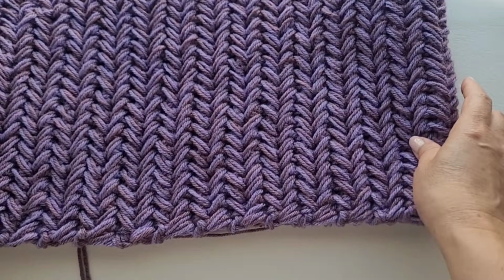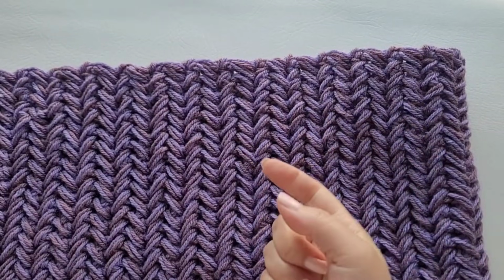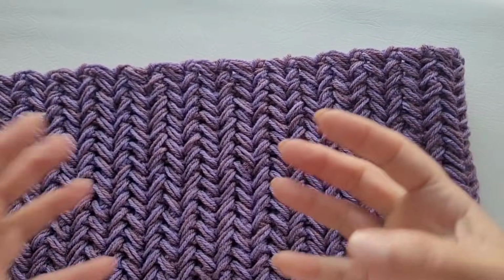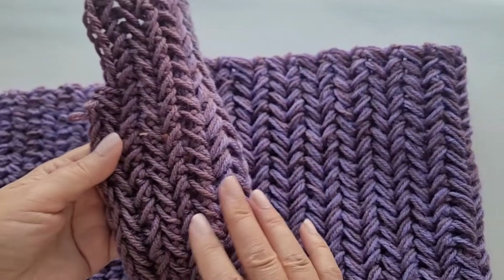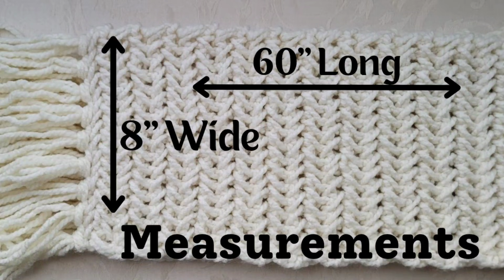It looks really nice. I think for this design and pattern, the herringbone single crochet, you need to have a bulky yarn. Because again, I see it's just the 4 worsted weight. This is how it looks, but the beauty of it comes out like this. Here is the measurement of our scarf.